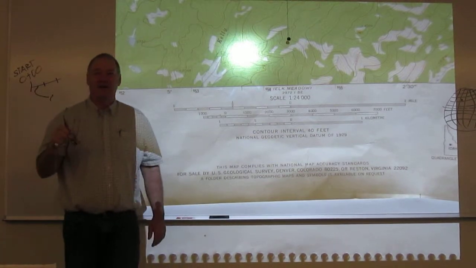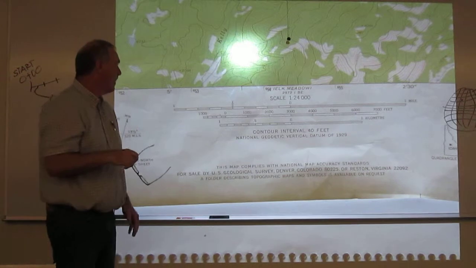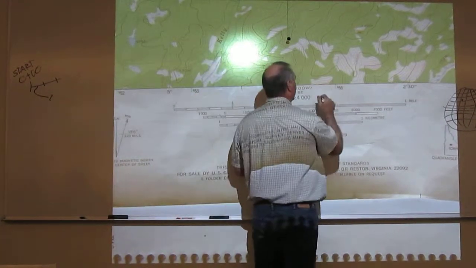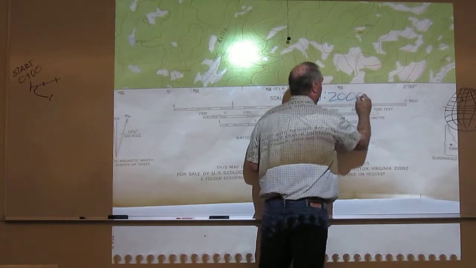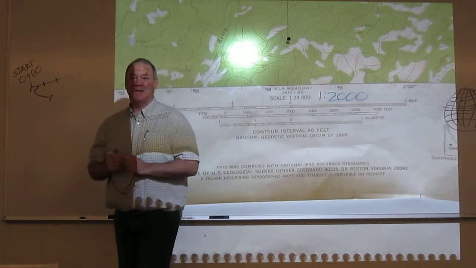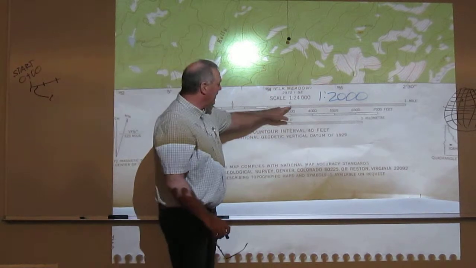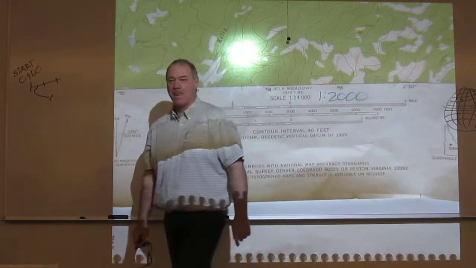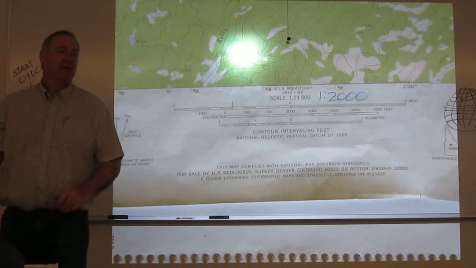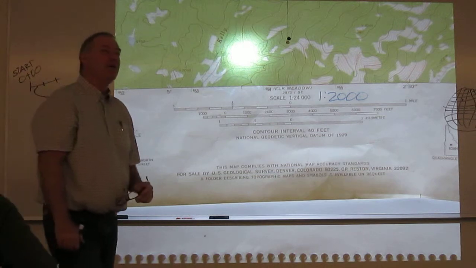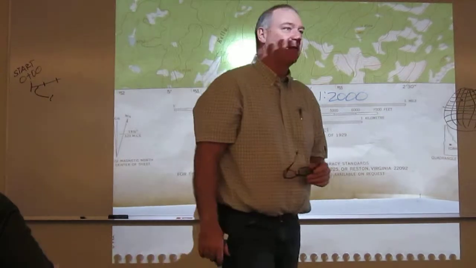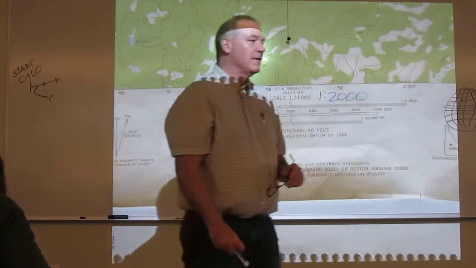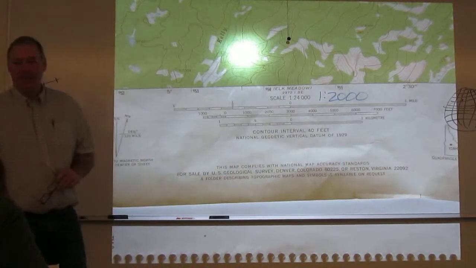Take your architectural scale. It says 1 to 24,000. This thing's really 1 to 2,000. Take your 20 scale, put it on this graduated scale here, and measure from 0 to 1 mile. What do you get? No, you're engineering. Don't use an architectural scale on this. You're using your 20 side. 20.